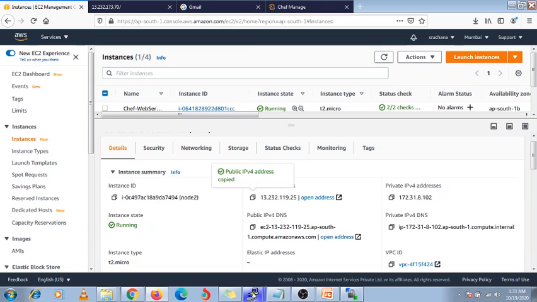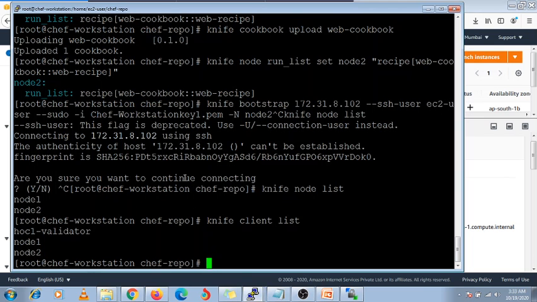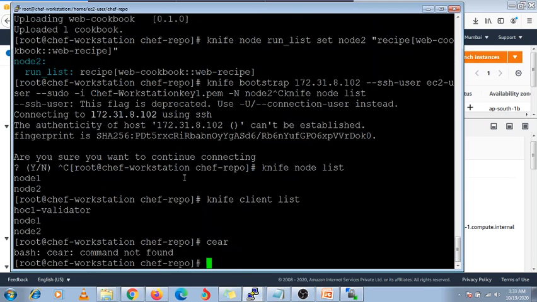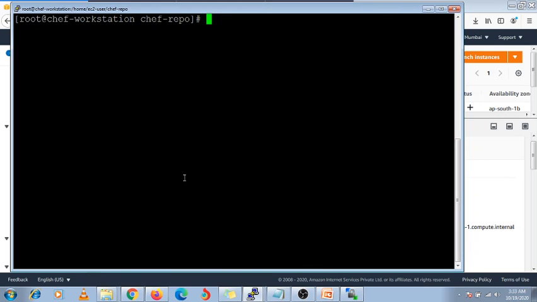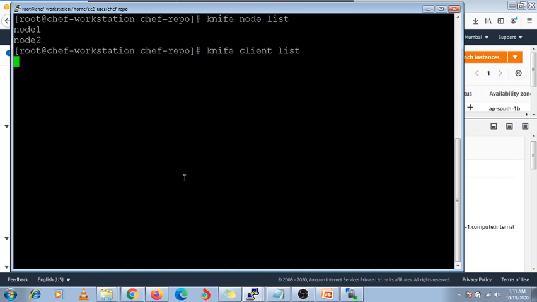There are some basic commands we need to check first. I am going to clear this, this is my workstation. The first command you need to use is knife node list. Second command is knife client list.